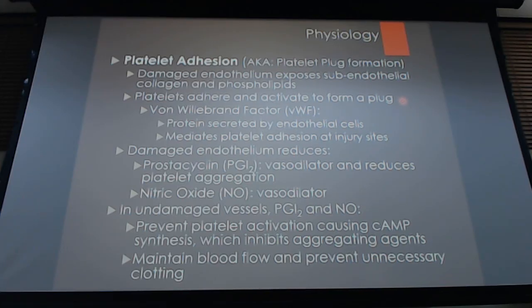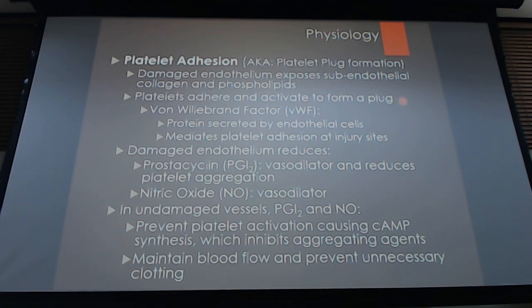You have different disease states to where sometimes people may be deficient in this, right? So remember how we were talking about if a person has any type of deficiency, they could potentially bleed longer. Because if I don't have my von Willebrand factor, this is a bigger component in how I'm going to be able to say, hey, let me plug this site up. Where is that site if I'm not secreting this protein?